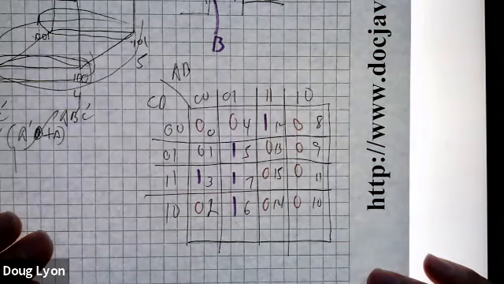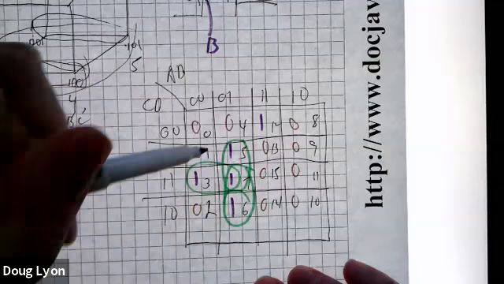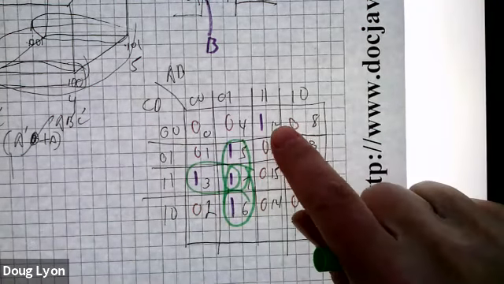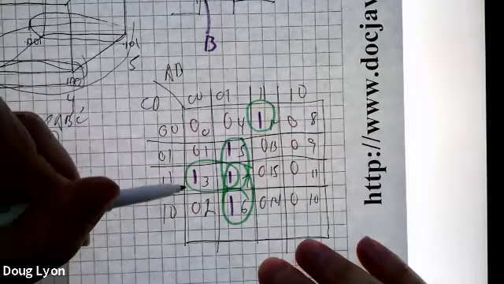Let's see. Dominic. Haven't called on you in a while. Dominic, what should I loop? The 5 and 7, 3 and 7, 6 and 7. And what about this 12 over here. I haven't got coverage on that. How do I loop that? Do you just loop it by itself? Yep, that's exactly right.